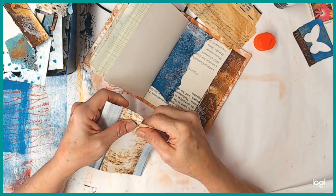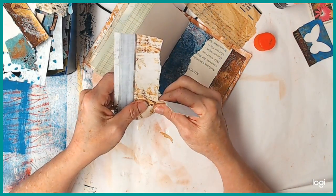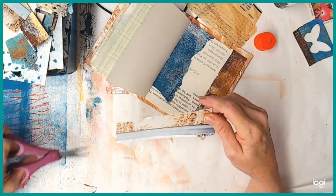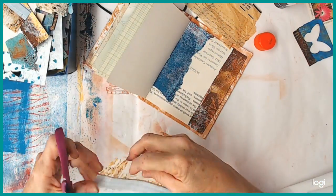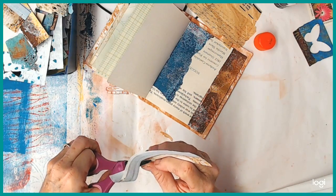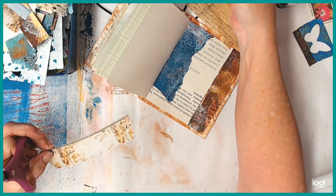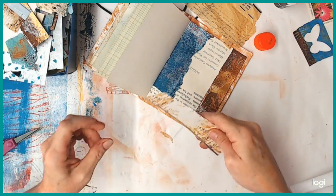I don't know what it is. I'm not sure where I got it. I think I am gonna, there's a little bitty kind of border thing that I think would be good right down there. So I'm going to go ahead and cut along that. And I didn't do a very good job right here. Okay.